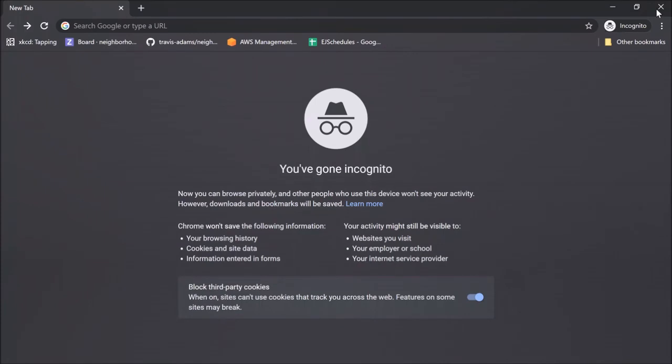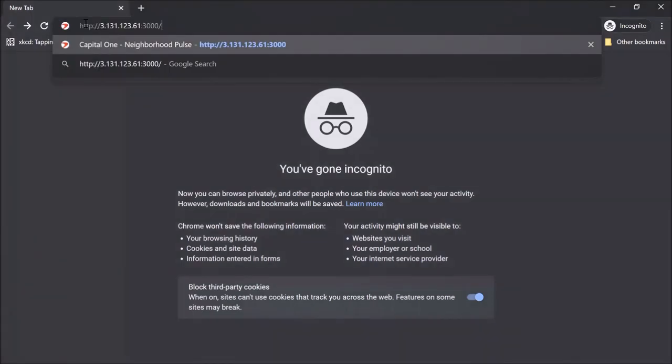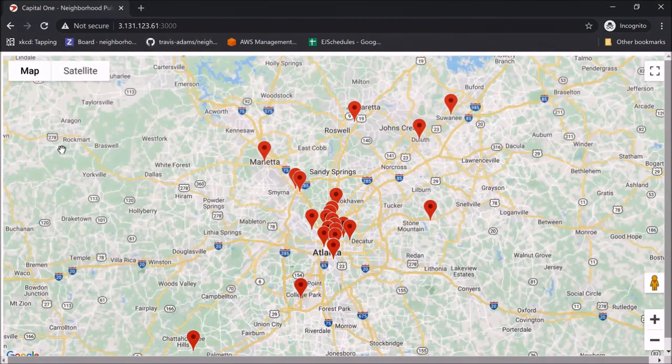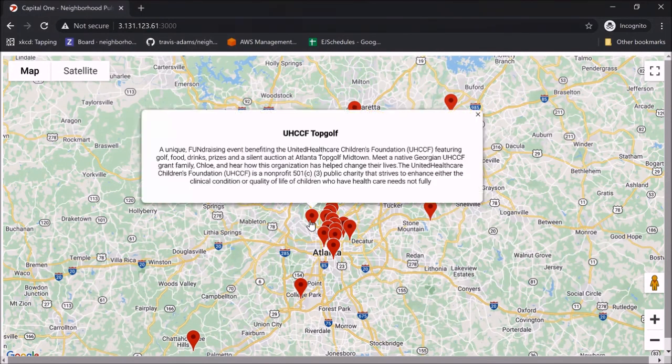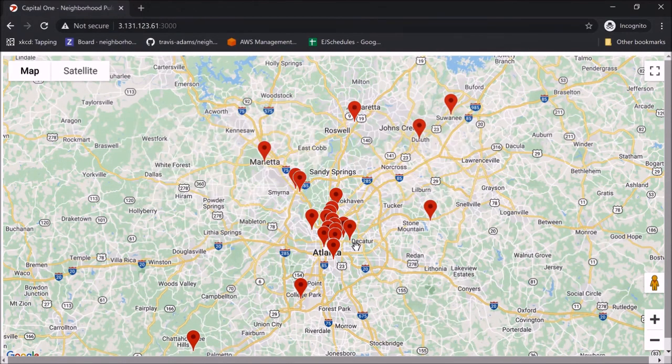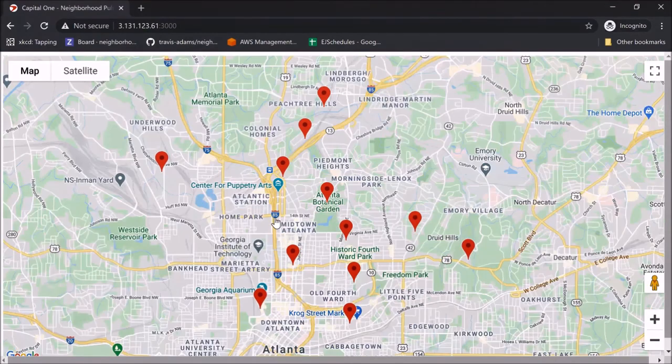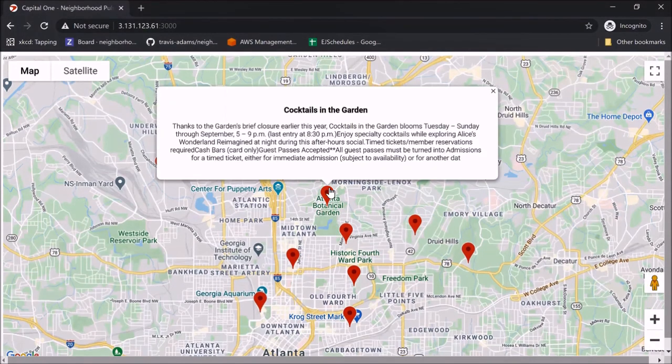Here you can see I've opened up just my web browser. I am now going to navigate to the IP address of our current EC2 instance on port 3000 that is hosting our front end. As this page loads, the front end that we designed sends an HTTP GET request to the back end in order to retrieve the events that you see displayed here. The back end is receiving those requests, routing them to the proper section of the code that will handle that type of request, and then returning a list of events as a JSON document from our database.